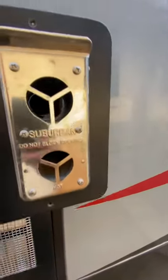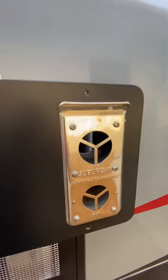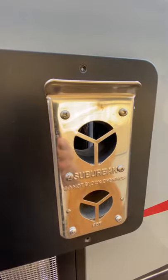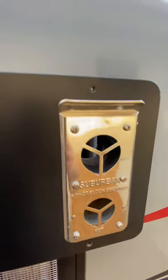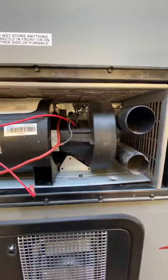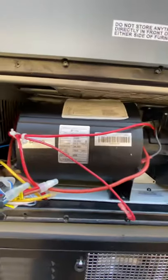First you got to pull off your cover. All you got to do is pull the four bolts or screws out of each corner. You do not have to take that out — don't make the same mistake I did. I pulled that out originally thinking it had to come off before I could pull the rest off. You don't. Just the four screws and then that pops right off and exposes your blower and majority of your furnace.